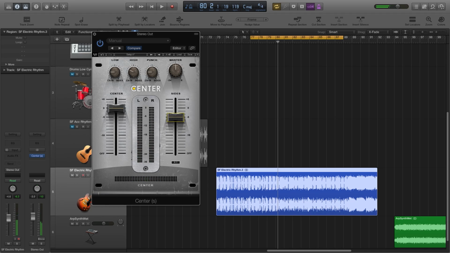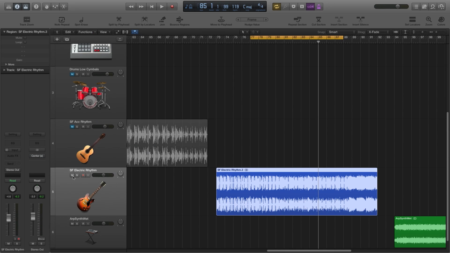Yeah, I pulled down some of the sparkle on the sides, just gives a little bit more focus. And if we layered this with a second guitar and then panned those tracks left and right, we'd probably end up with something nice and full sounding. So again, here's the before. Just a little more warm sounding, a little more focused when I turn center on.